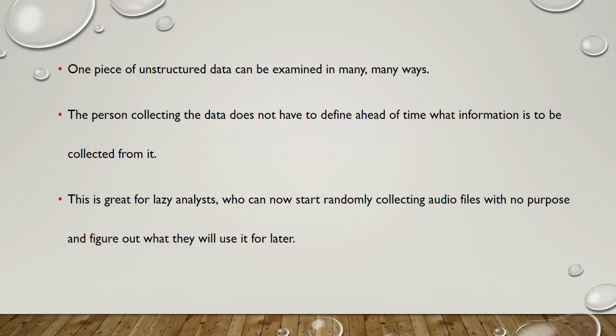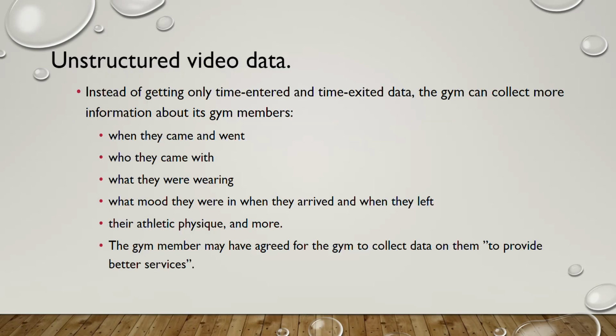So I think it's a great shift. If you think structured, you have to gather that data, you have to organize that data, so it's a lot cleaner, but the one that's most robust and gives a lot of information that you wouldn't expect is unstructured data, right? They can watch trends on Twitter, what people are talking about or doing on Instagram, all kinds of cool things. So here's an example of using unstructured video data of a gym.